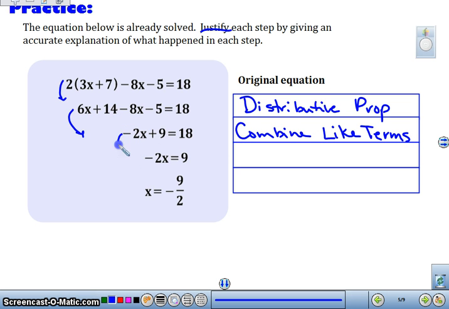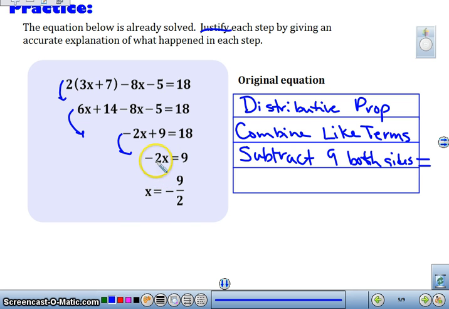Next thing, what happened from line 3 to line 4 if we are looking at this one? Oh, we don't have a 9 anymore, but we don't have 18 either. What actually happened was a subtraction property, or in this, we subtracted 9 from both sides. This is called the subtraction property of equality. We're just going to put subtract 9 both sides of the equal signs. When you get into algebra, you're asked to justify, and in geometry, it would be the subtraction property of equality.